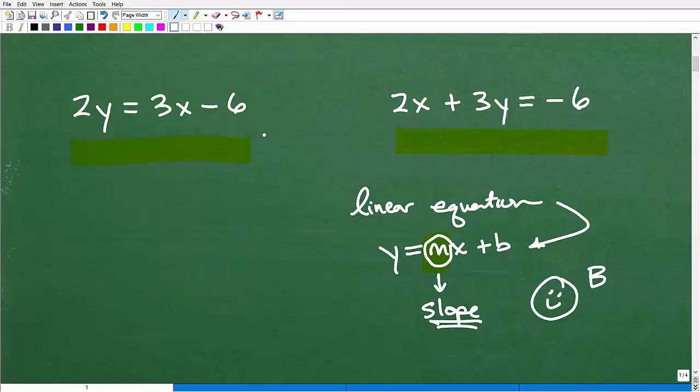How do we find the slope? We're going to have to rewrite these equations in slope intercept form, so we can know what the slope is. Let's suppose a slope of a line - this is an example, has nothing to do with the problems we're going to do here - let's say a slope of a line is y equals two fifths x plus one. I could graph this line. You can see that this line is written in y equals mx plus b form, and this is the slope. The slope here of this line is two fifths.